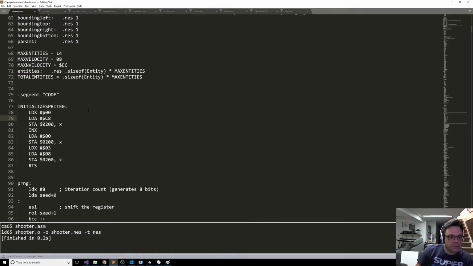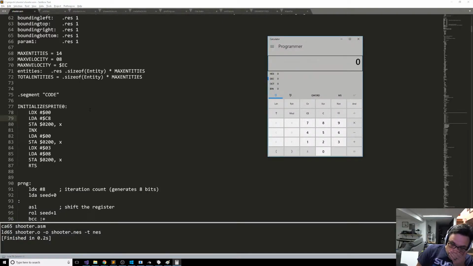Let me go back to sprite 0 and change that. The screen is 240, and I want to be offset by 1 meta tile, which is, what did I say? It's 32. Oh, it's 32 by 32.